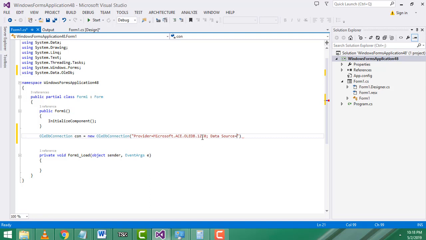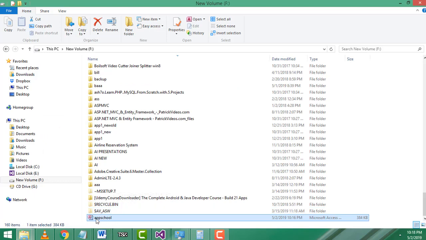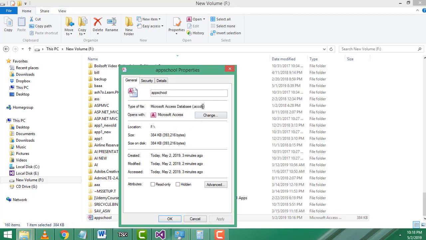Okay, so your database resides on F drive, slash, you have to give the database name app school. After that you have to give the proper extension. So go to the F drive, this is your database, right click, properties, this is the extension.